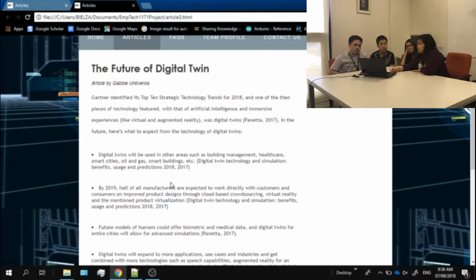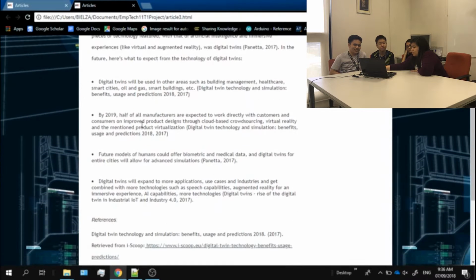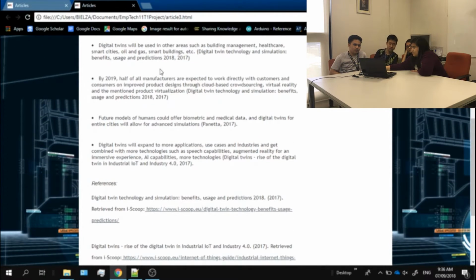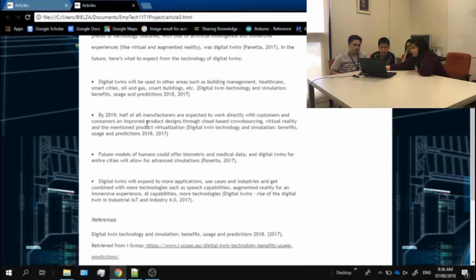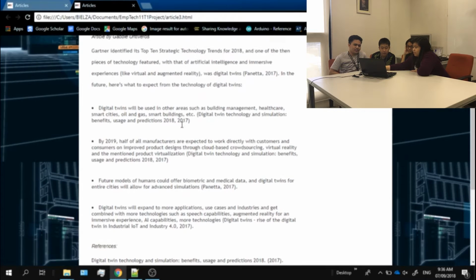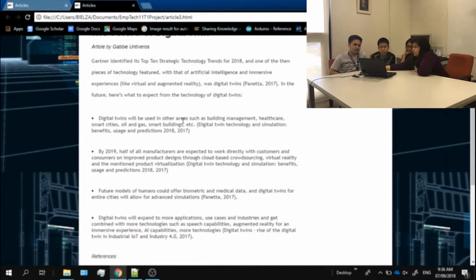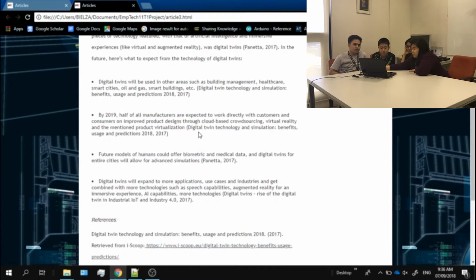So here in this article, I have some of the predictions made by other people on how digital twin technology will flourish and how its use will become widespread in the coming years.